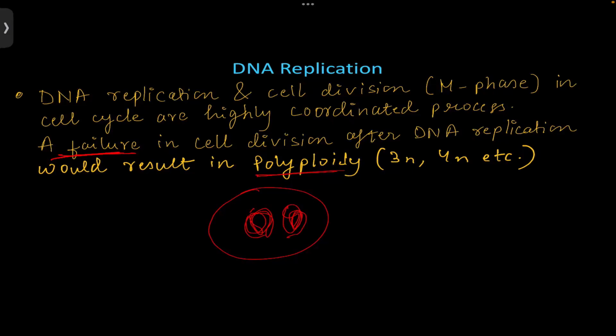So this kind of thing usually happens in various kinds of plant cells. So here, if the plant cell, say, has a 2n chromosome number, because of polyploidy, where the cell failed to divide after the DNA replication, it gains another copy of the genome. So now the total chromosome number of the cell is 3n. Similarly, it can be 4n, etc. So you can now understand how, if it happens in humans, it will be very, very fatal. That fetus or embryo would not even survive if something like that happens.